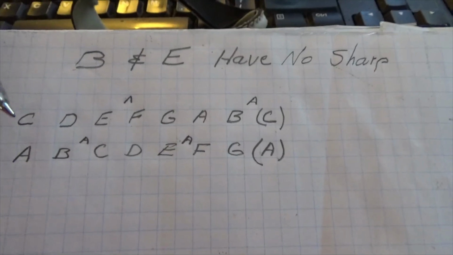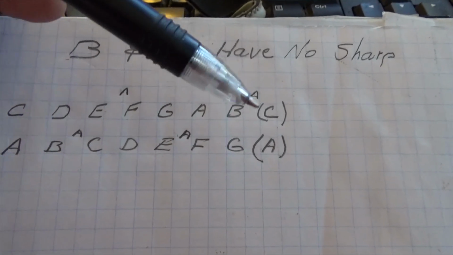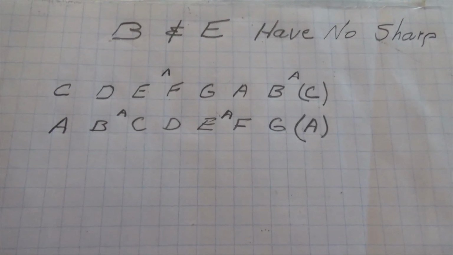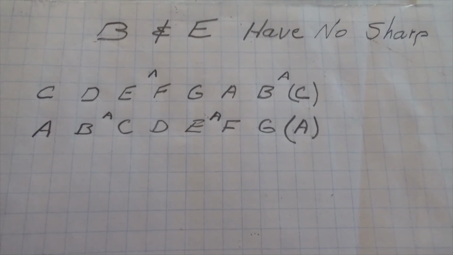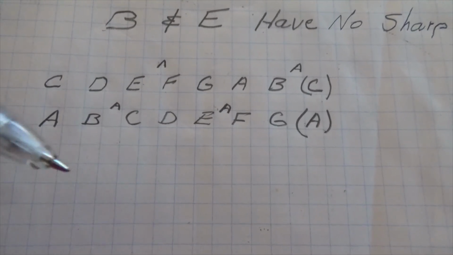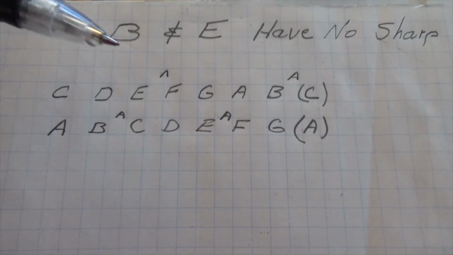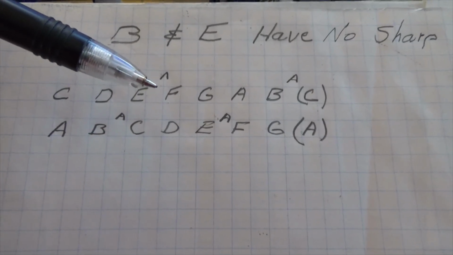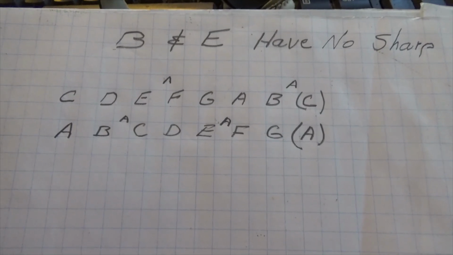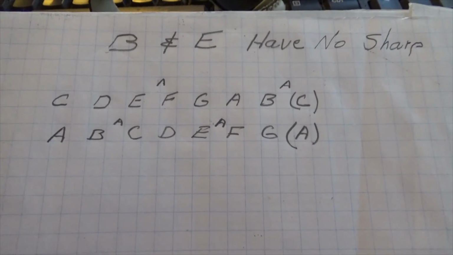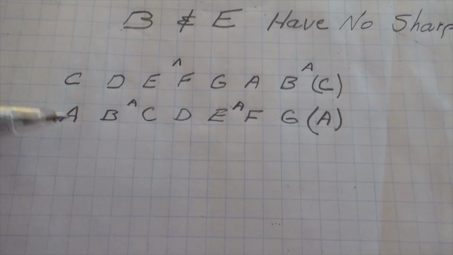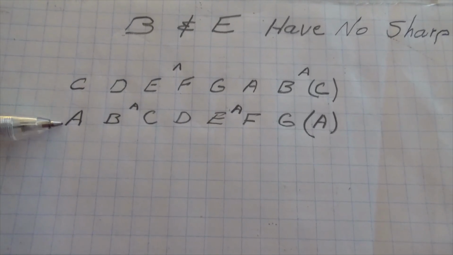And between B and C, back to C, is also a half step. So when we go to look at the A scale as it is played on the guitar, as it's played on the neck, we have to change the A scale to meet the same intervals that we see in the perfect C scale. So what I'm going to do, I'm going to stop a minute and show you the difference. This scale is how it's played on the neck.